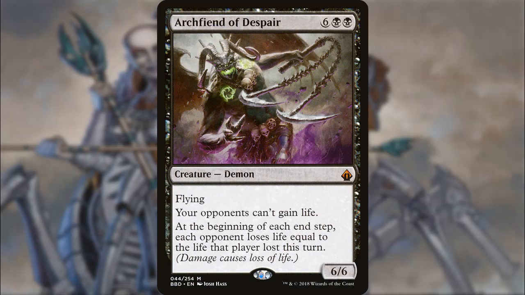Archfiend of Despair: your opponents can't gain life, and like Wound Reflection, at the beginning of each end step, each opponent loses life equal to the life that player lost this turn. Very powerful if combined with some other cards in the deck like Havoc Festival.